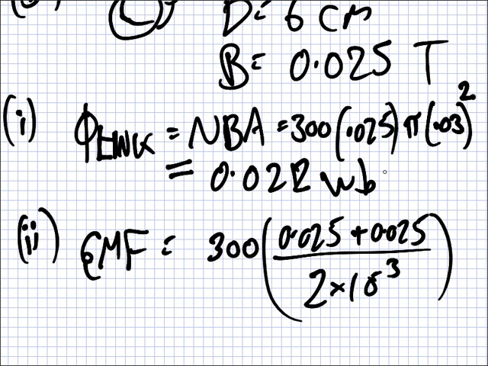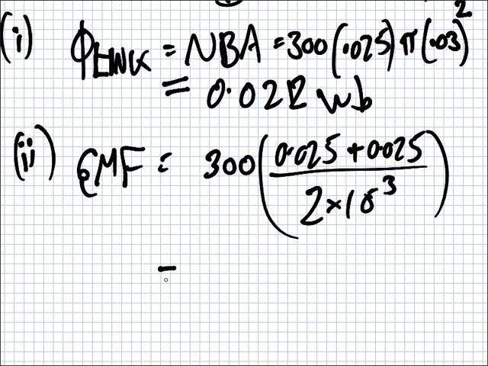Yeah, we did an example of that in class, didn't we? 7,500 volts. Wait, what? Can't be that big, can it? Is it that big? Well, it does turn quite quickly. 2 milliseconds is quick. It was 300 coils. And it's 300 coils. So what did you get? 7,500. It's that high, really.